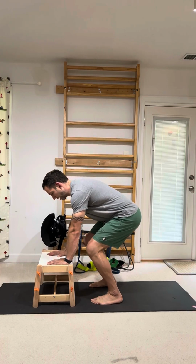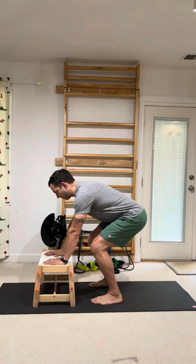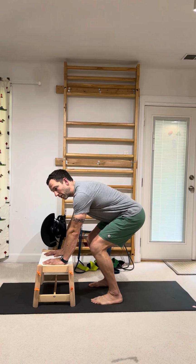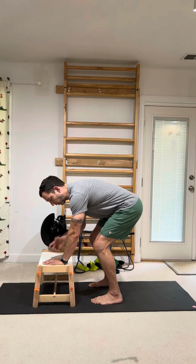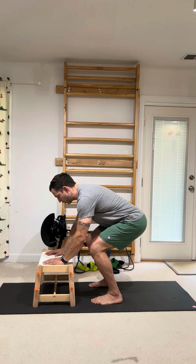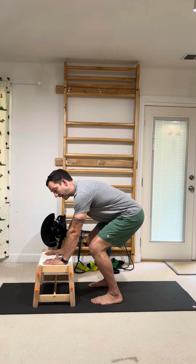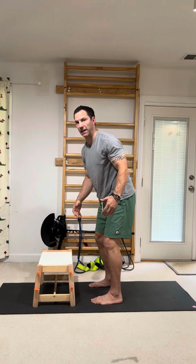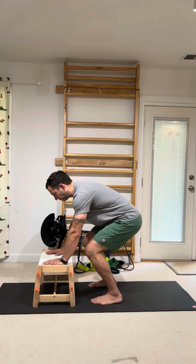So you put your hands on something and you just get down into this squat and just see where you're comfortable. And while you're here, I'm just going to set a timer so I'm not here forever. I like 30, 60, 90 seconds, 2 minutes. The goal is to get down as low as you can and hold it, regardless of how your body is taking shape. So you're here, you're in this position.